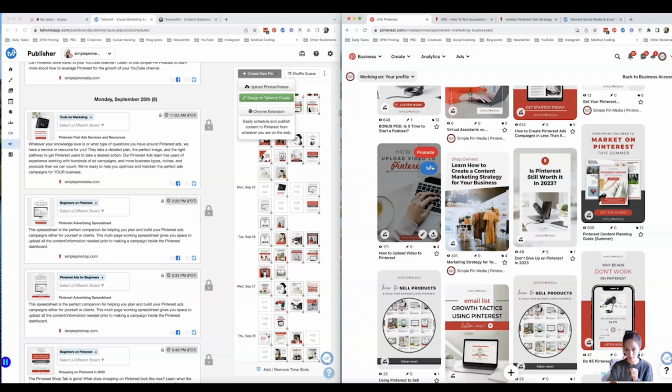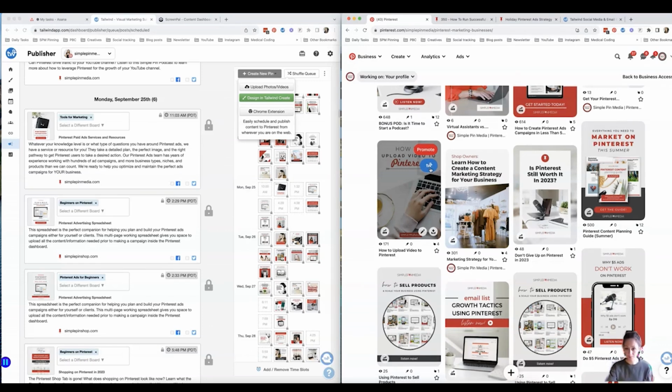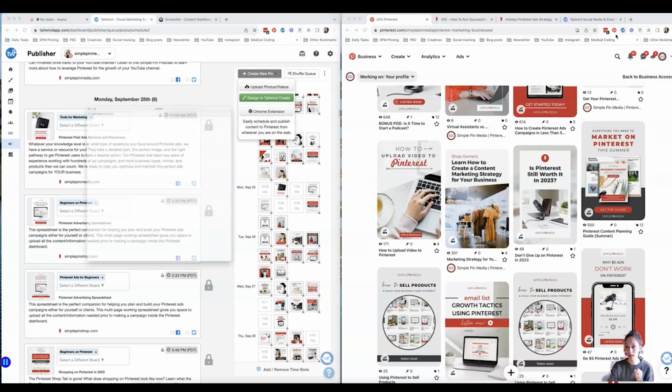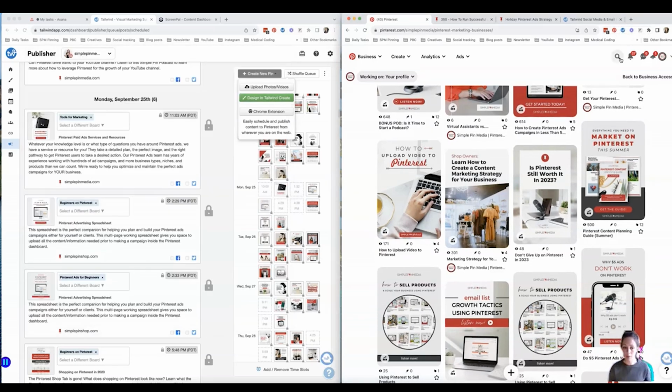So this pops up when I have the Tailwind extension, and I can just send that over to my drafts, or I can schedule it right away. Another reason I like the Tailwind extension is because I can pull up metadata, so pin descriptions that you've already created in your website, along with any pins that you have embedded with a blog post or something like that. It's going to show up in the Tailwind extension.